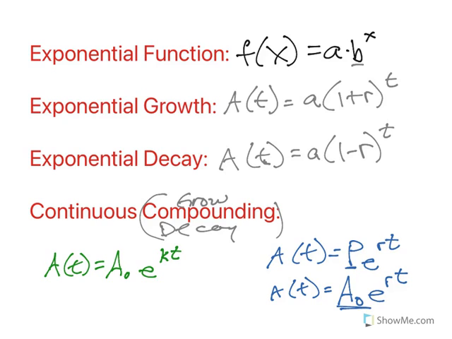So some people say I use r if I'm talking about money, like interest rates. And if they're talking about anything else, maybe population growth, if it's not money, they use a k to represent the percent of increase. But the deal is, either way, whether it's a K or an R, it's the rate of increase, or the rate of decrease if we're talking about decay. That's kind of the big piece. So we'll talk about these. We're going to do a growth and a decay problem. I use R for everything because to me it's just easier to stay consistent. But if you see a K, it means the exact same thing.